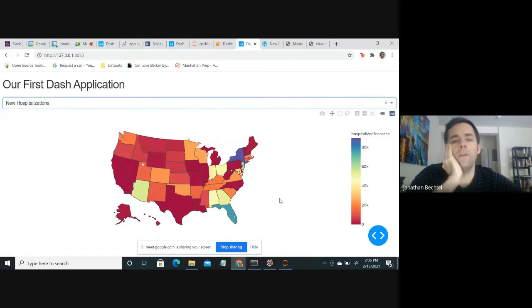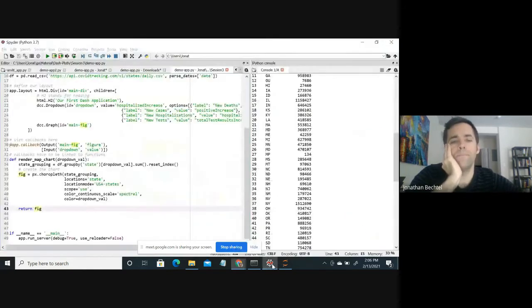Now we're going to take a look at a slightly different element of a callback. We have output right over here, and we have input right over here. Something that's useful about Dash is you can define multiple outputs and multiple inputs. As an example here, let's try this.